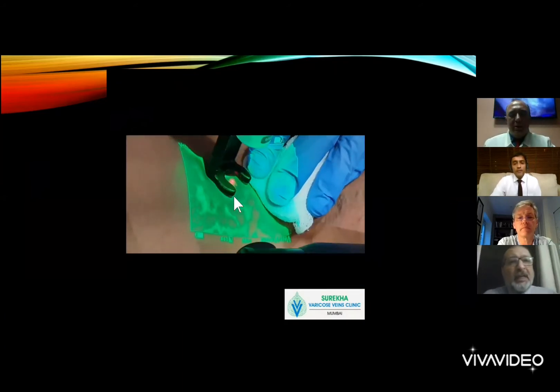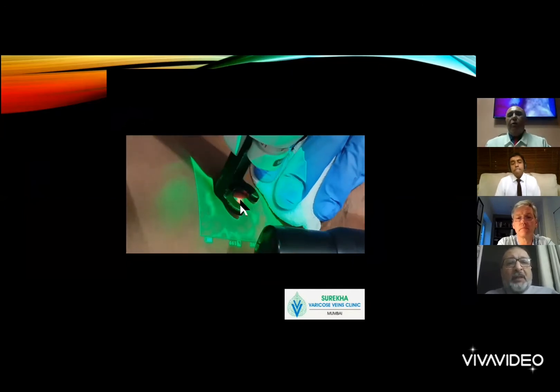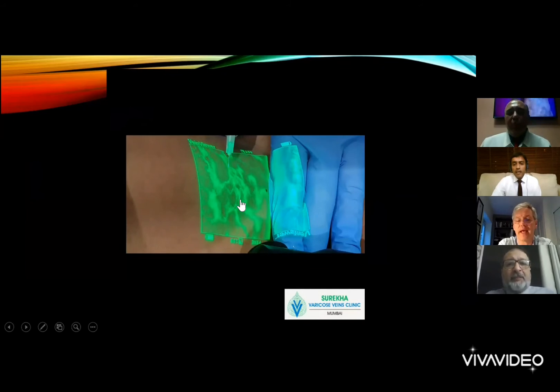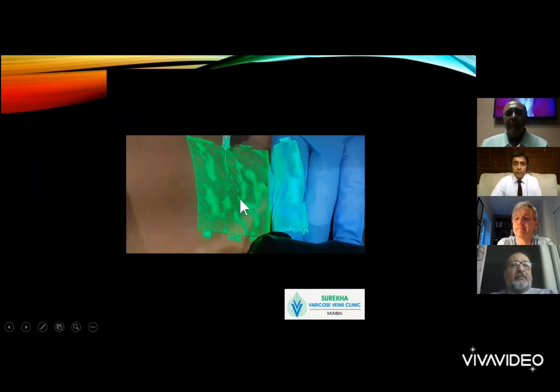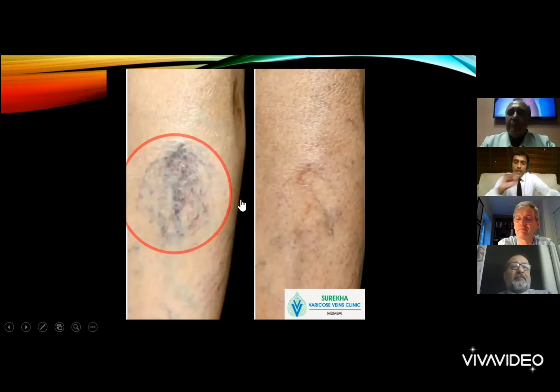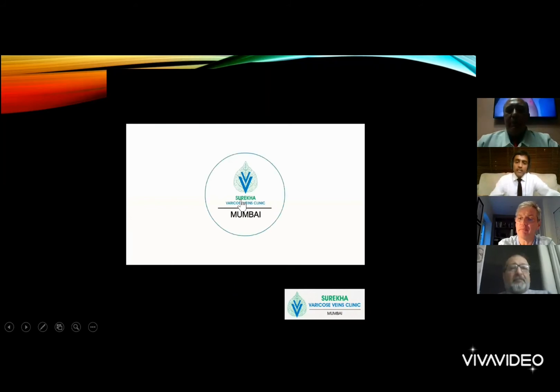Mark, do you apply the laser every three or four millimeters? I think Mark wants to know the rationale behind your selection of laser points. Basically: we use a six millimeter spot, so the laser covers three millimeters on either side of the point. For a feeder vein that is 15 millimeters in length, we would give five shots. If the vein does not respond, a second pass can be done. We do cover the entire segment with three millimeters on either side because it is a six millimeter spot.